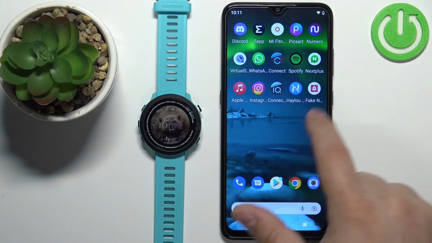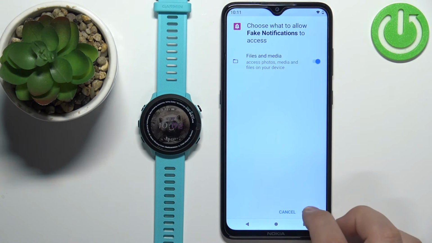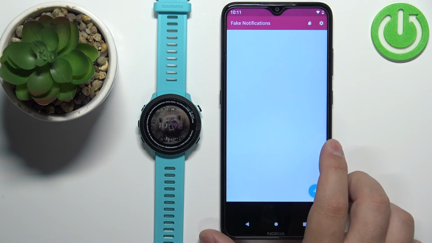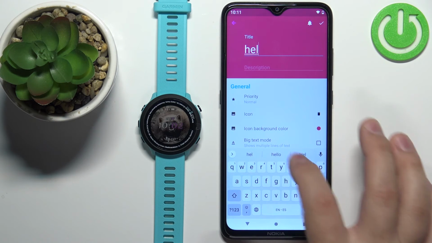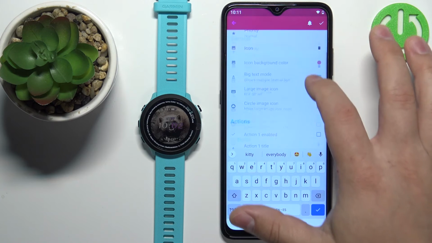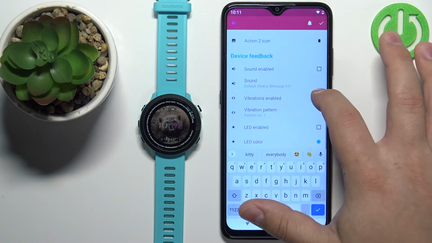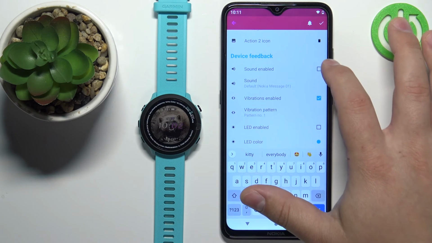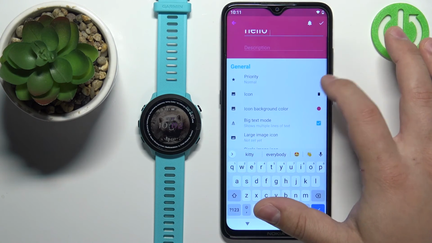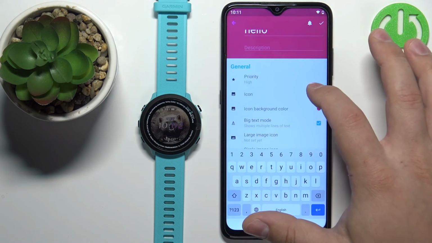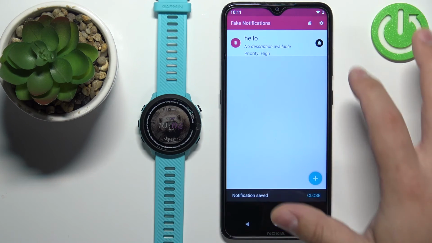Okay, open it. Let's make the notification.